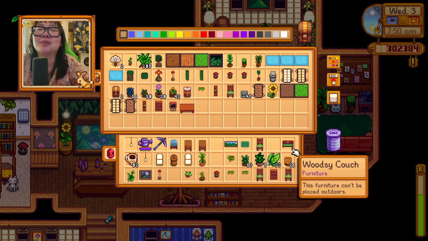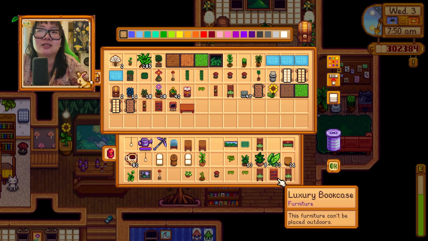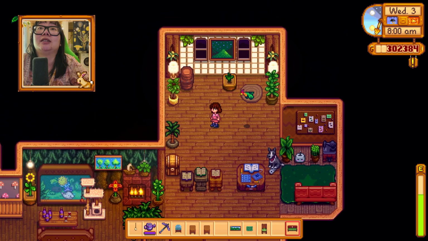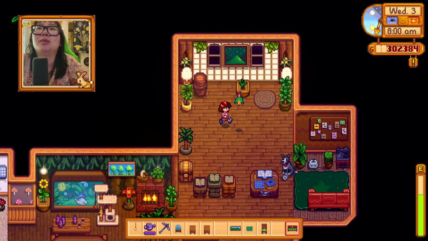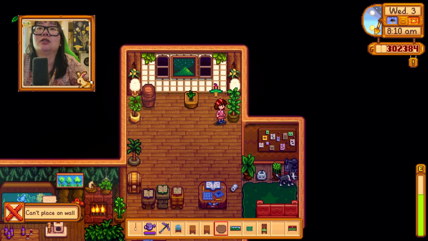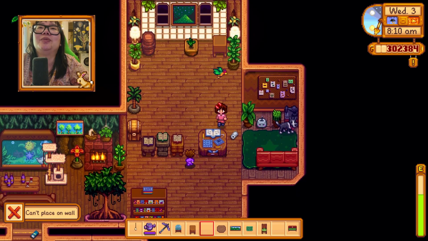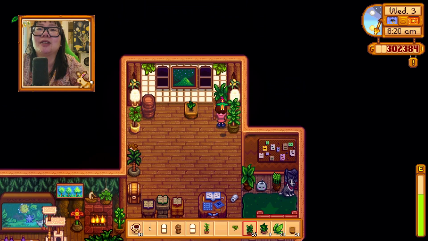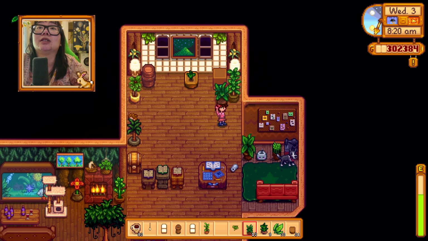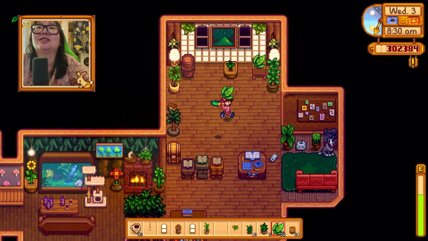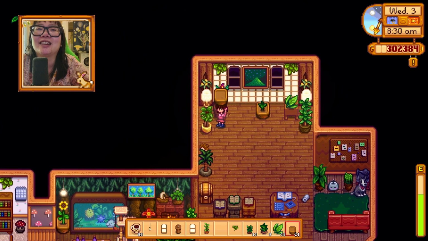Sometimes you'll try things and it doesn't look good. Just replace it. Just try something else. You don't have to do what you originally planned. So what was here before? I have to try to remember. Let's put an end table here so we can actually decorate it with an item, because I want to decorate this with a tea leaf. See? That looks really cool, doesn't it? I like that.